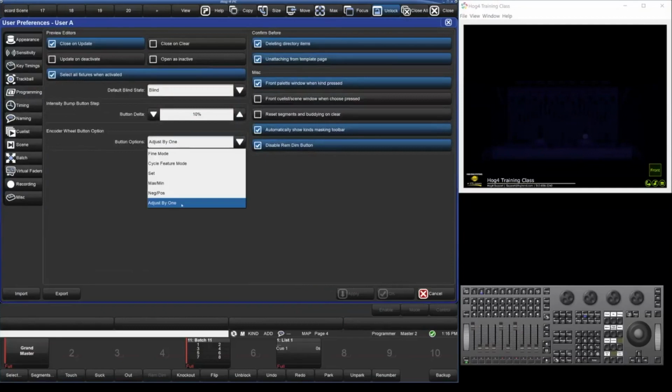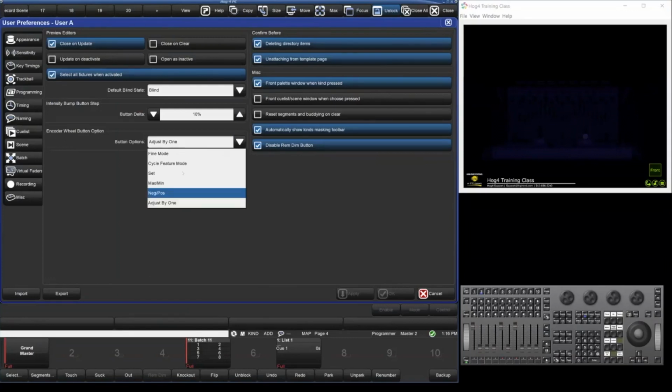value by 1. And if you hold down pig and you hit adjust by 1, it decreases that DMX value by 1. Negative positive swaps the negative positive. So if you're at 100 degrees rotation, so it's going clockwise, you hold it and you hit that button, it's going to go counterclockwise now. Or if you're at 100 degrees pan, you hit that button, it's going to go to negative 100 degrees pan. Max min takes you from the minimum of that parameter to the maximum of that parameter. Set is the same thing as holding down the set button and spinning that encoder wheel.